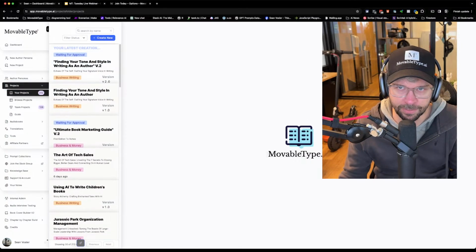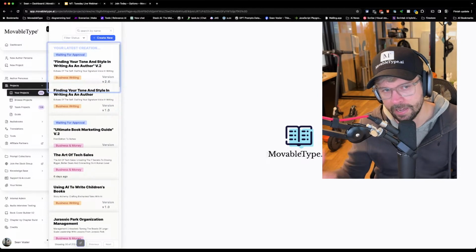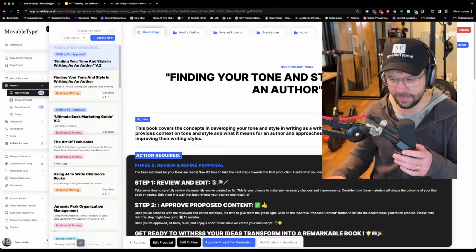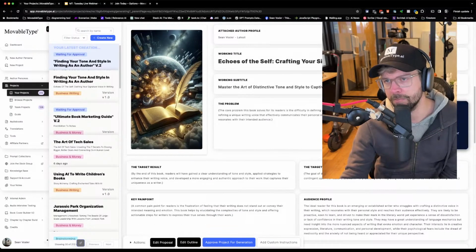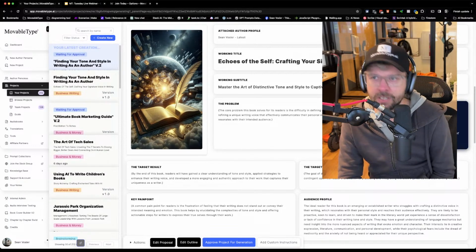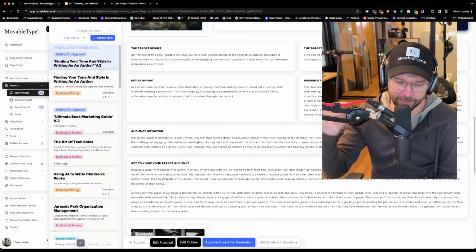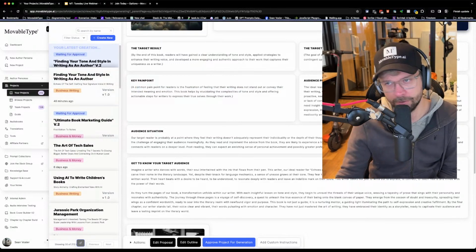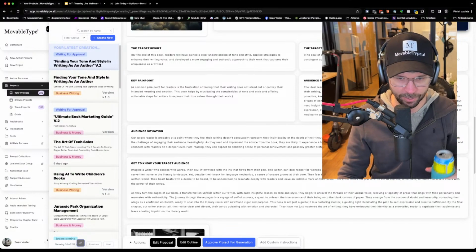But to Marlon's question, it's a 3-phase book generation. We give it our base ideas, and then it generates a proposal. That book proposal is kind of what you would do if you're sitting down and wanting to write your own book from scratch. You'd come up with key components of it. You define the problem that the book solves, the big idea, the promise of the book, all the things you see here, and this is our book proposal, right? It's what we propose to you that your book should contain. Now you can go in here and refine this to your heart's content, especially if you have a really good, specific idea of what kind of book you want to create.